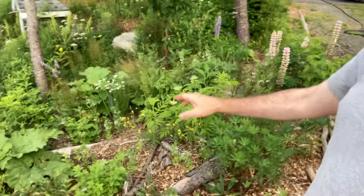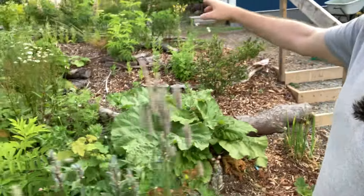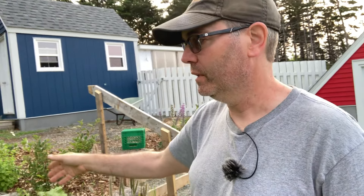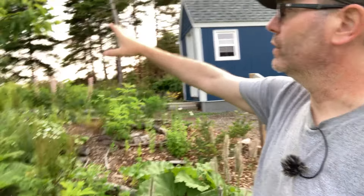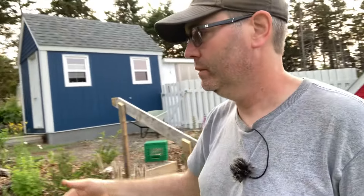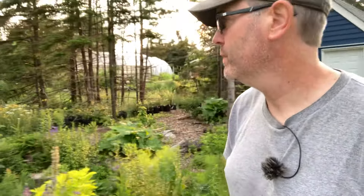These guilds here are coming in nicely. This is a cherry elderberry guild - there's a couple of elderberries, rhubarb of course. Rhubarb grows really well here, you can't get enough of it honestly, it's so easy to grow. I've got red veined sorrels and that's a Lapins cherry up here. It didn't have any cherries this year but I've pruned it pretty hard to get a nice open form. My aim here is to cover the ground, maximize photosynthesis, build soil and habitat for insects and critters - and it seems to be working.